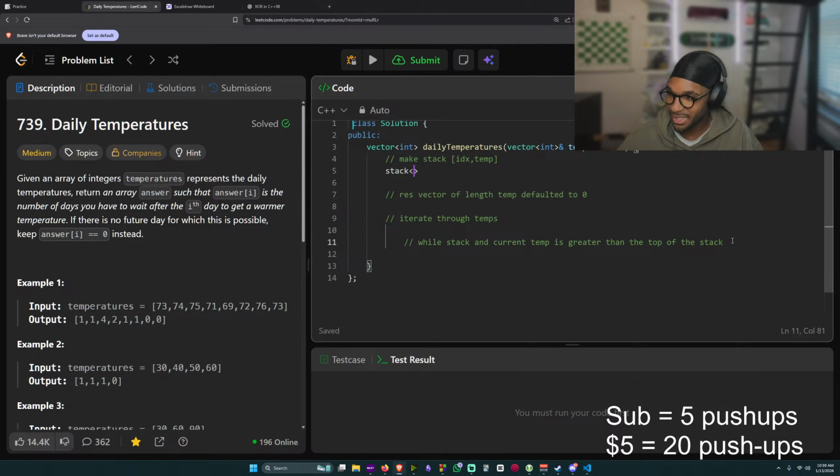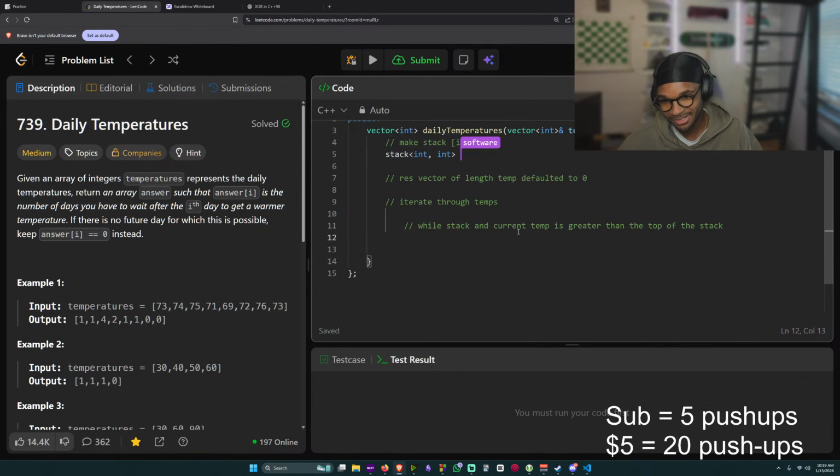Yo, this dude software is the most eager coder ever. I don't even think he thought about the solution yet, or maybe he knows it, but we're not there yet, man. We're not there yet. Have you thought about the problem? Have you read the problem? Like, what do you guys think?